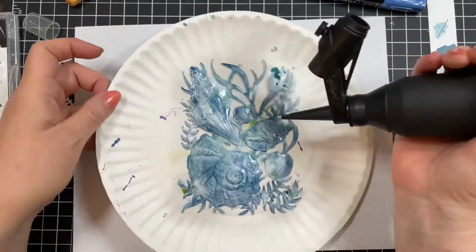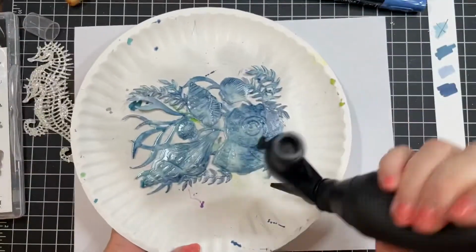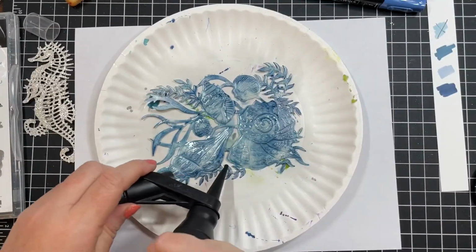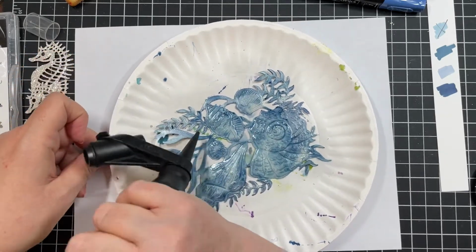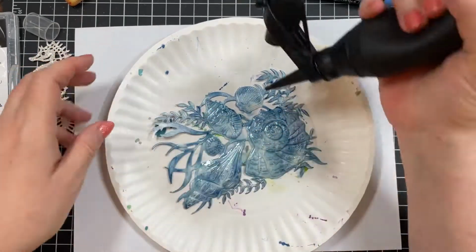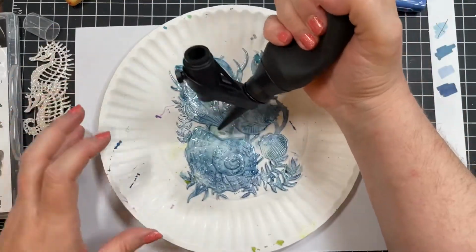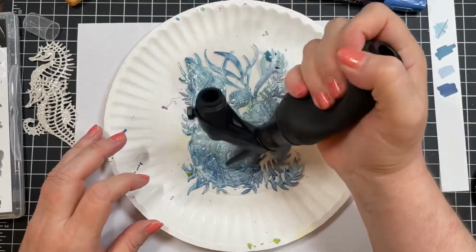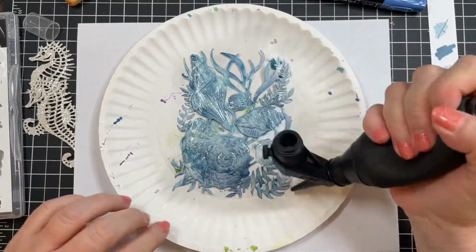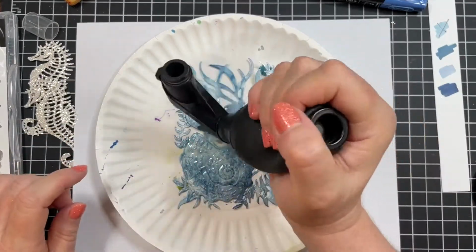But yeah, this pearl really, it looks so cool. And you can see the pearlized bits moving around. Now you want to use the dark markers for this because if you can tell, the alcohol just lightens the color up a lot. So when you use the light markers, it bleeds right out. You lose all the color. So you want dark, dark, dark, dark.